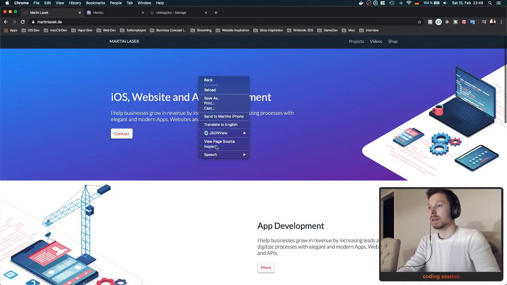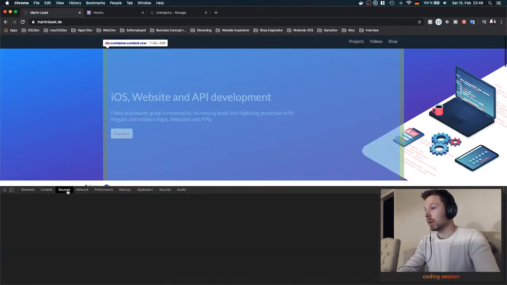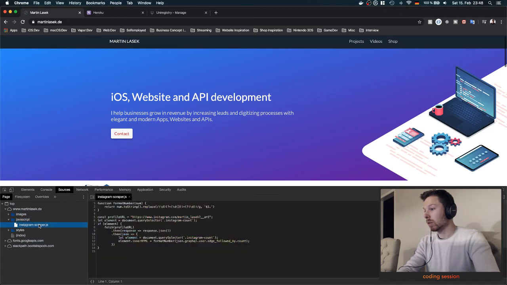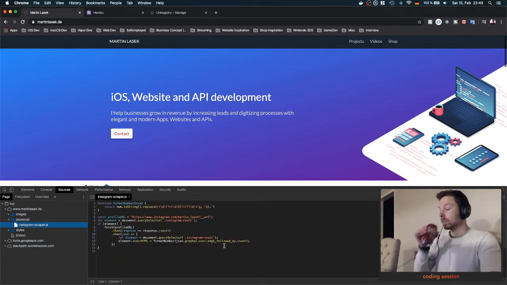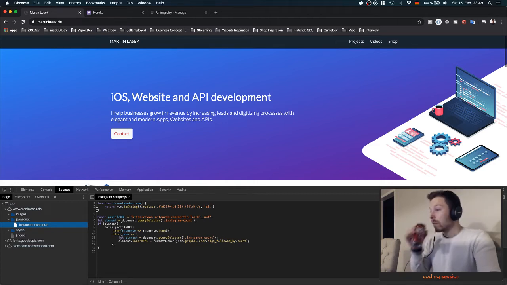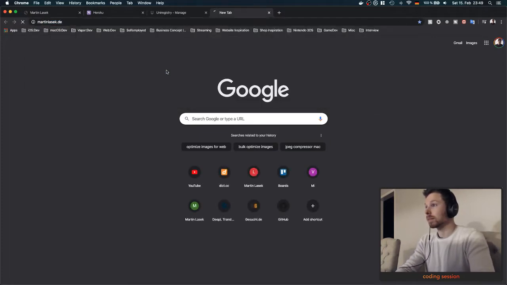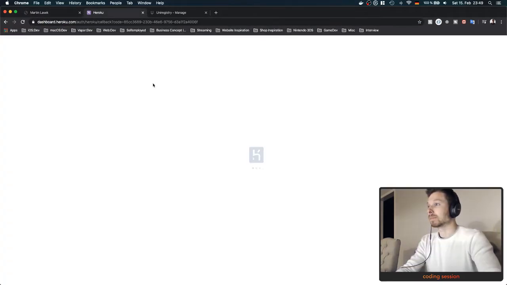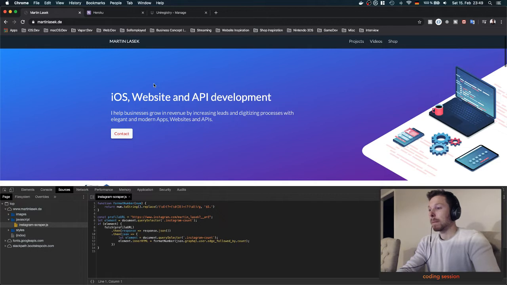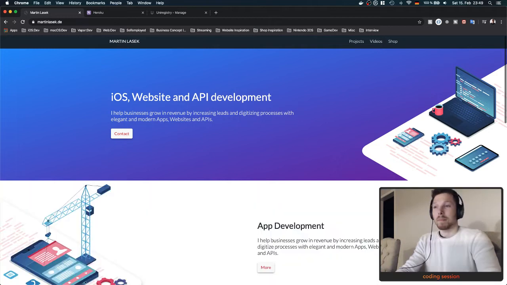You can say inspect, and then you say sources, JavaScript, Instagram scraper, there you go. Publicly available for everyone. Thanks, no worries. No worries, you're welcome.